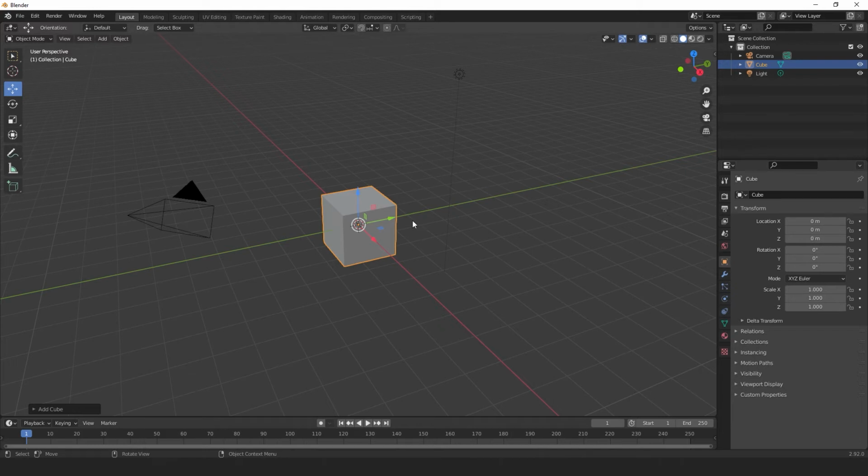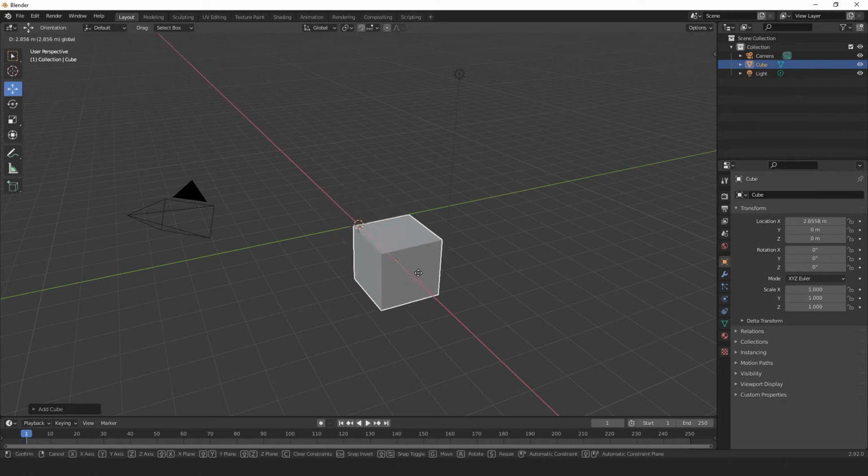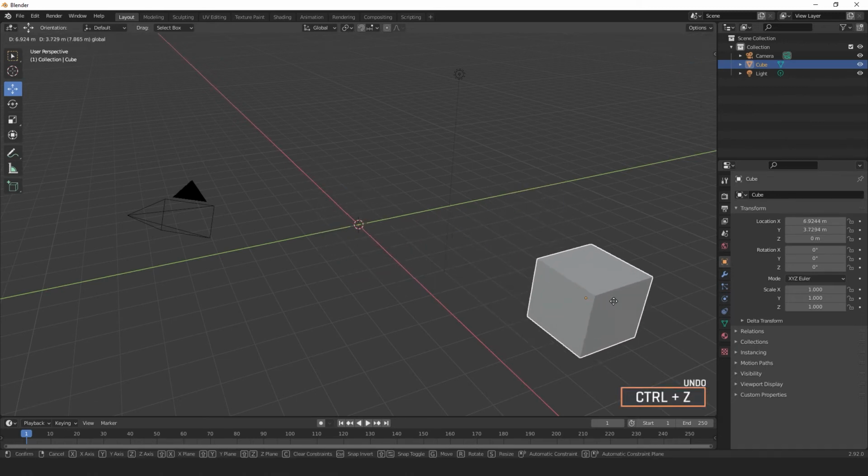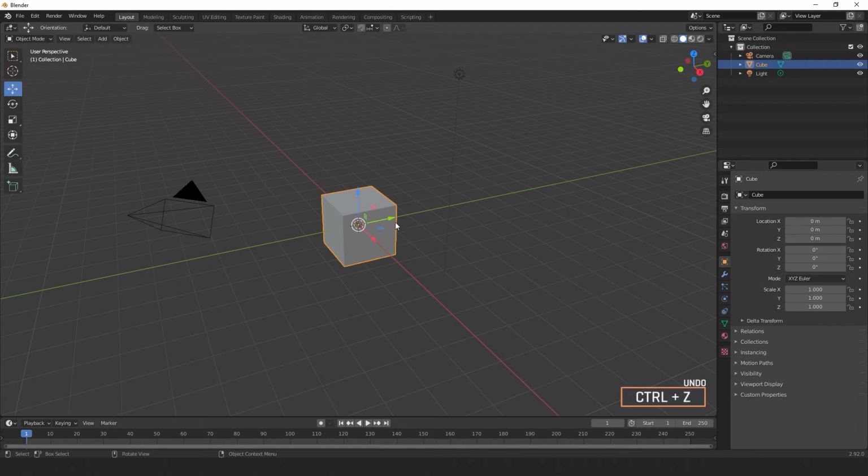This is the movement gizmo. As you can see, it's marked with an X, Y and Z coordinate. These coordinates represent where the object exists in 3D space. You can simply select any of the directions and move our cube in 3D space. It also has these little squares that allow you to move it in two directions at once. I rarely use this transform mode, but it's good to know what it does. But for now we'll stick to the arrows.